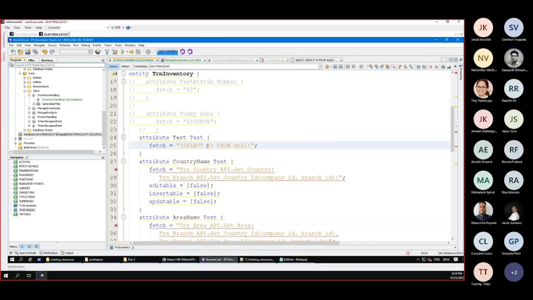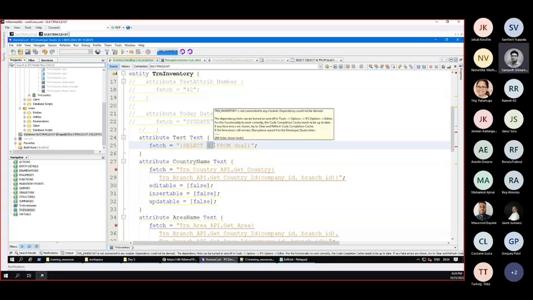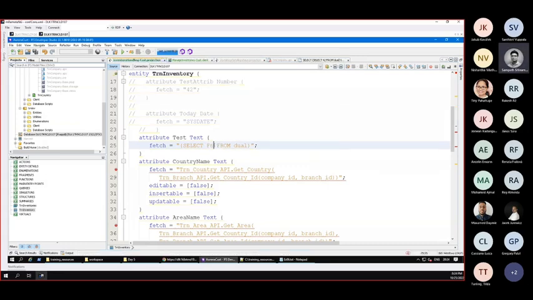Can you try the logged in user, like FND API get user, whatever? Yeah, sure. Does this work? FND user API, is it? I don't remember. Get OS user, isn't it? Get FND user, right?